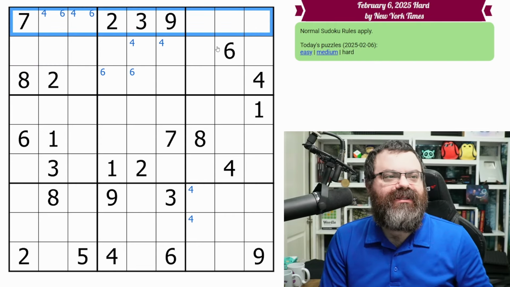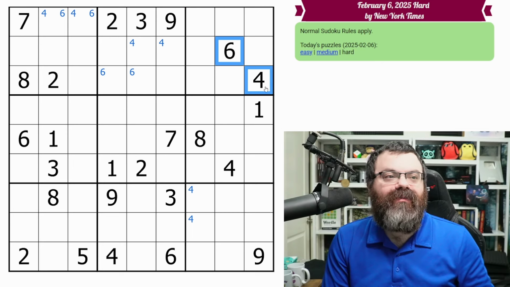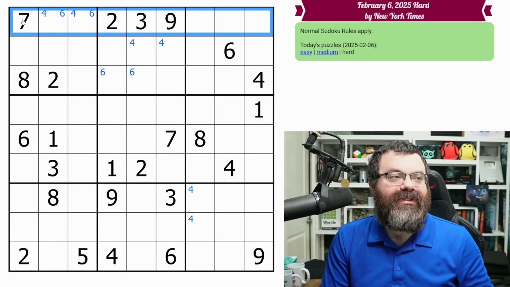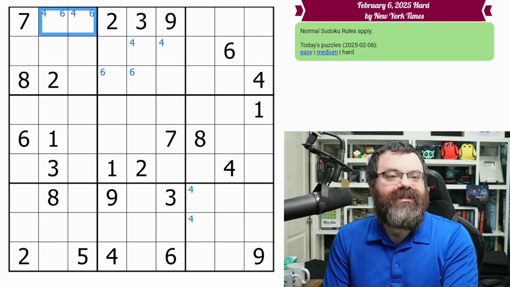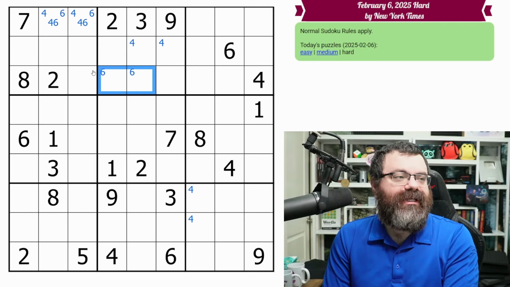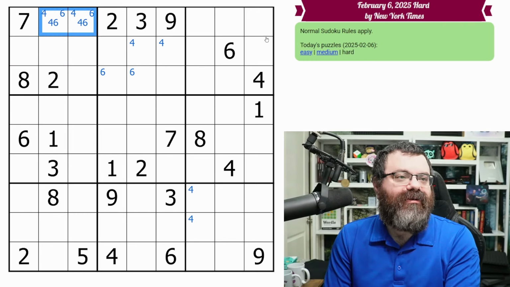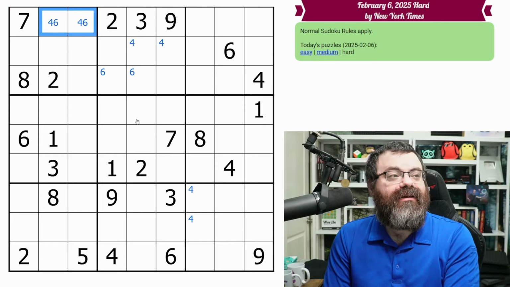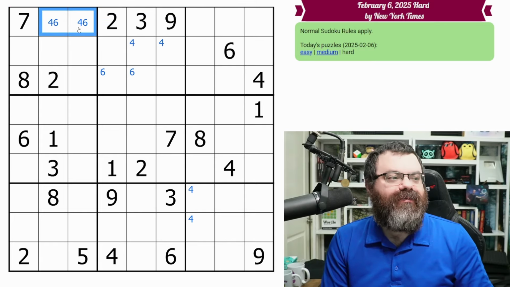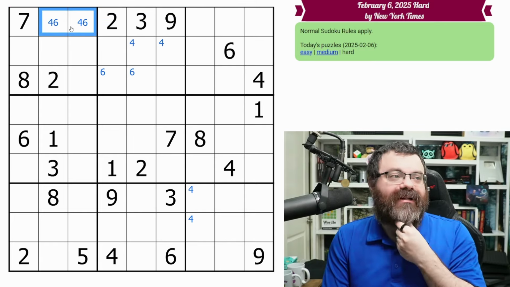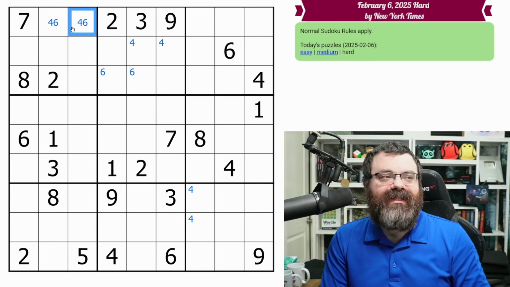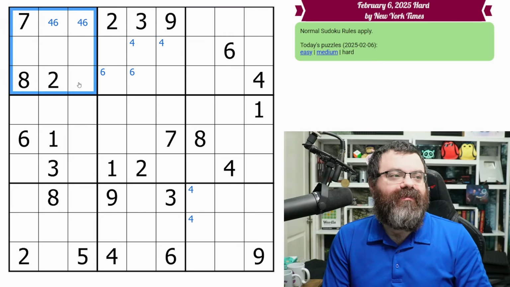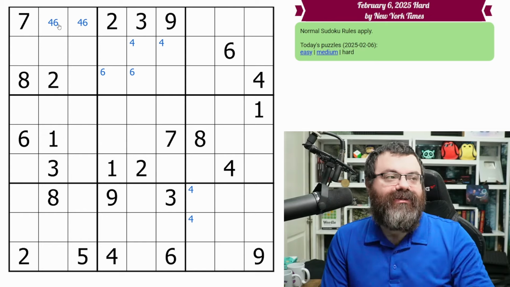So we could have also seen this using geometry here, where this 4 and 6 need to end up in this row. They can't go here, and these are all filled with non-4, 6. So this ends up a hidden 4, 6 pair, either through our pointing and then in this box, or just directly through this row. Either way, we do end up with this hidden 4, 6 pair, which a hidden pair tells us, hey, one of these needs to be 4, one of them needs to be 6. We won't be able to place them in the row, won't be able to place them in the box. One of them will get excluded at least.